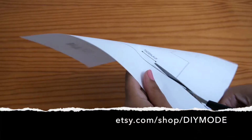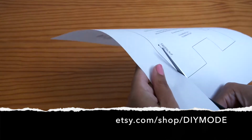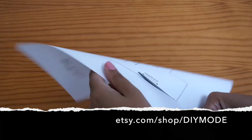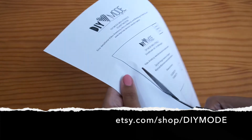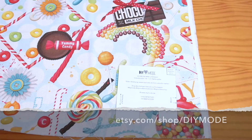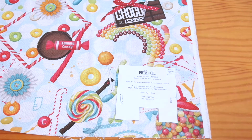The sewing pattern is available in my Etsy shop. It is ready to go, meaning everything is already measured and calculated for you. This way all you need to do is print the pattern and simply cut it out. The perfect project for beginners.